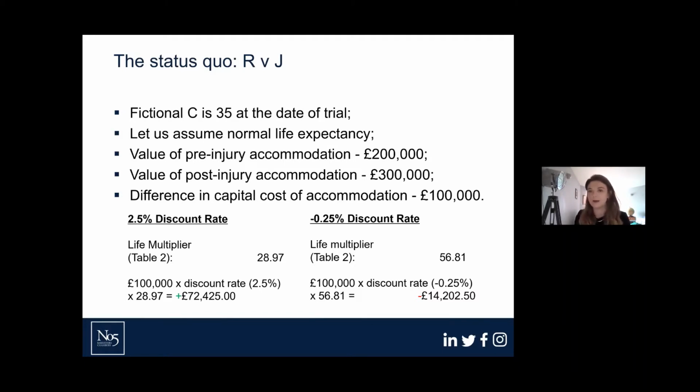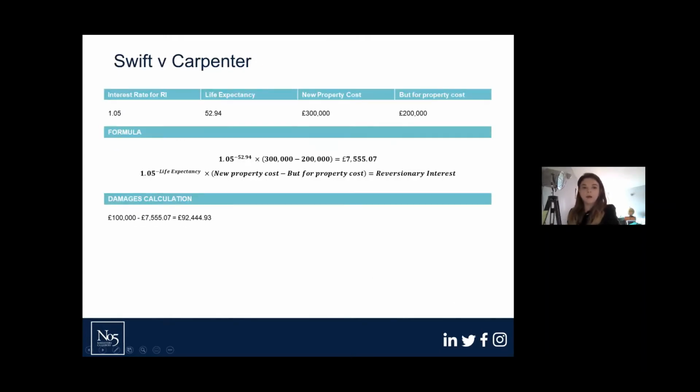And again, back to my favourite theme of a working example. The way I found it most simple to understand is, in effect, if we have a scenario where I am the life tenant of a property, so I am entitled to reside there for as long as I live. If Nick holds all of the reversionary interest in that property, then once I die, the property and title reverts back to Nick and not to my estate. And for anyone who's watched the hearing in its entirety on YouTube, in that example, Nick is the remainder man, in effect. And so hopefully now that is how it was premised. And the decision in Swift versus Carpenter is that one values the reversionary interest, and then that is deducted from the difference between the pre and post accident properties, and that gives you your figure for damages.